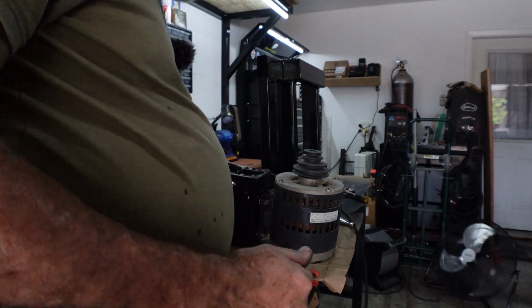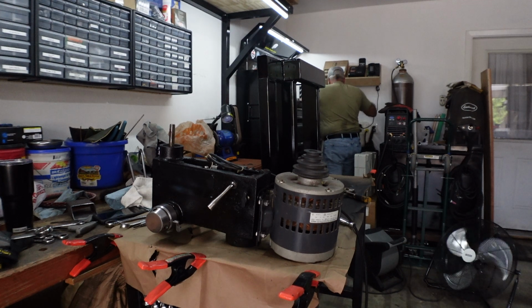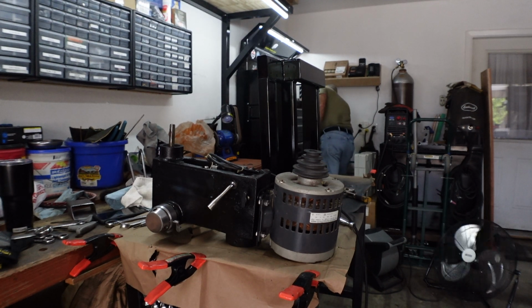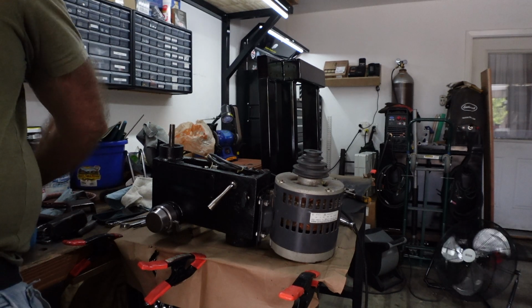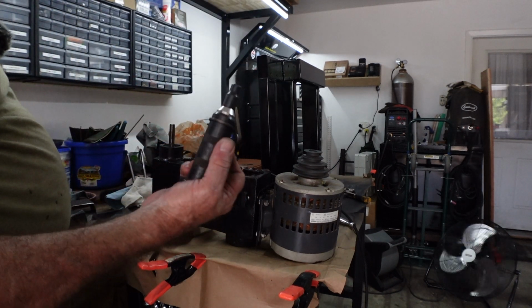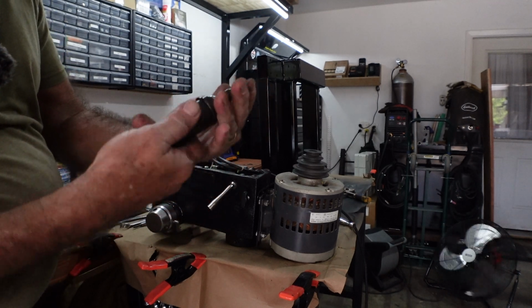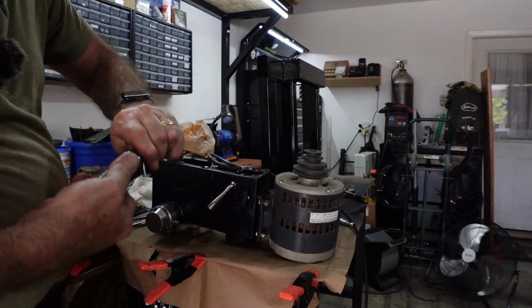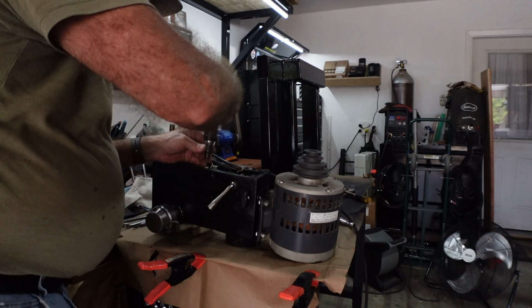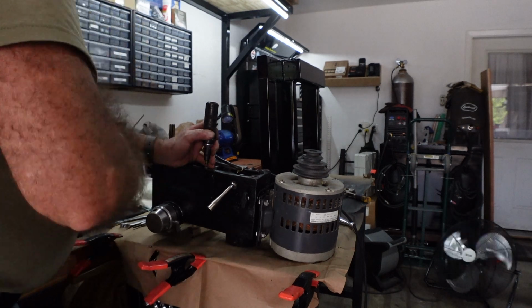Now, I had a big Phillips number 3, and you had to use the driver to get this off of here. So in all retrospect, what we do is we use the driver to put it back on. So when I say driver, if most of you are not familiar, this is a driver. I'll put that number 3 bit in it. I will click that over to where when I hit down with this, it's gonna screw it in just a little bit. We only tap on it just lightly.